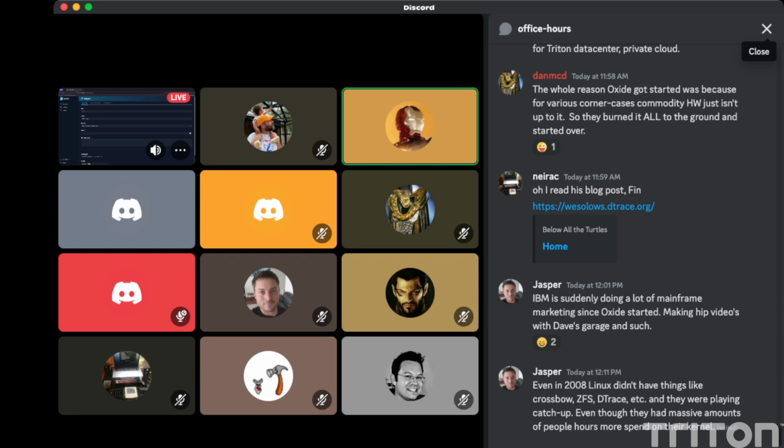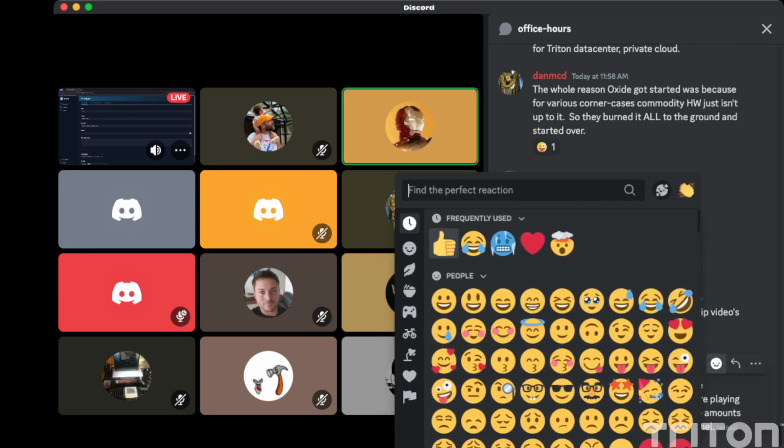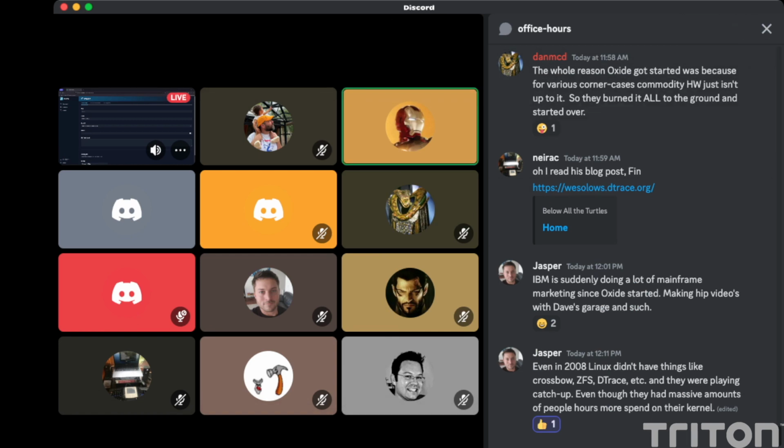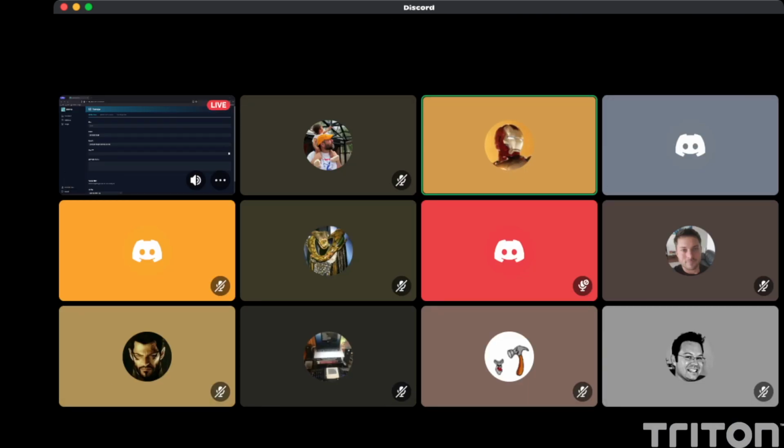I would love for there to be additional products, just like Oxide and Triton, that serve different segments of the market with some overlap, right? It would be fantastic for there to be other systems that are using SmartOS as a base, optimizing for a different feature set than what Triton is.